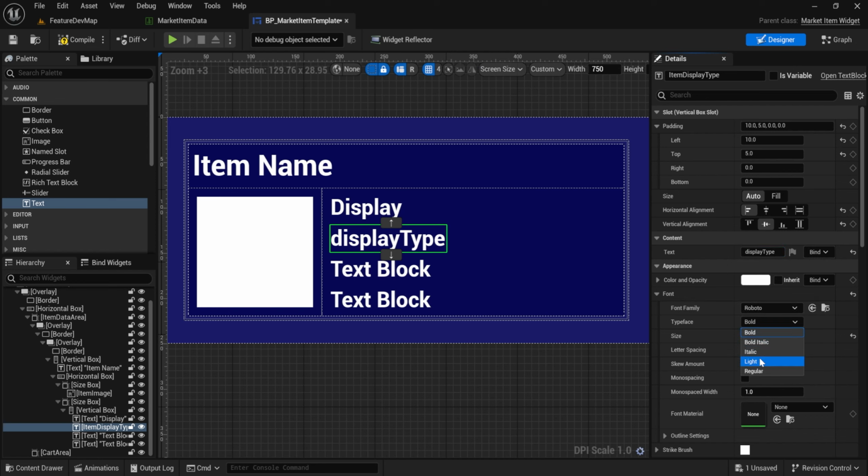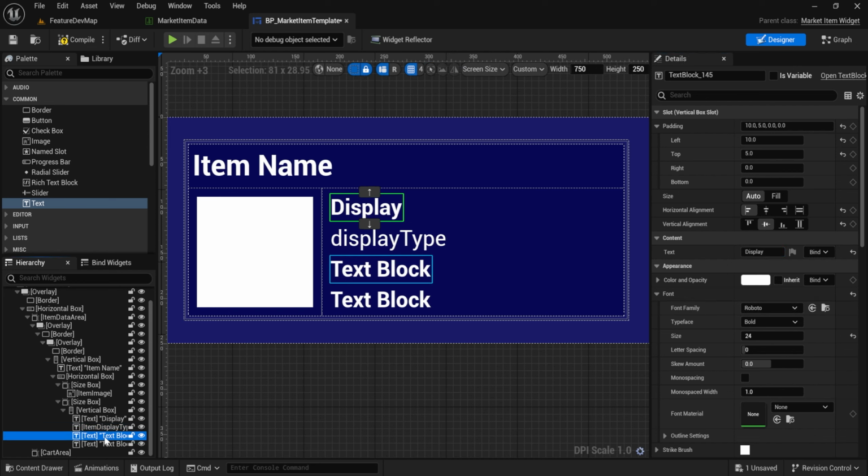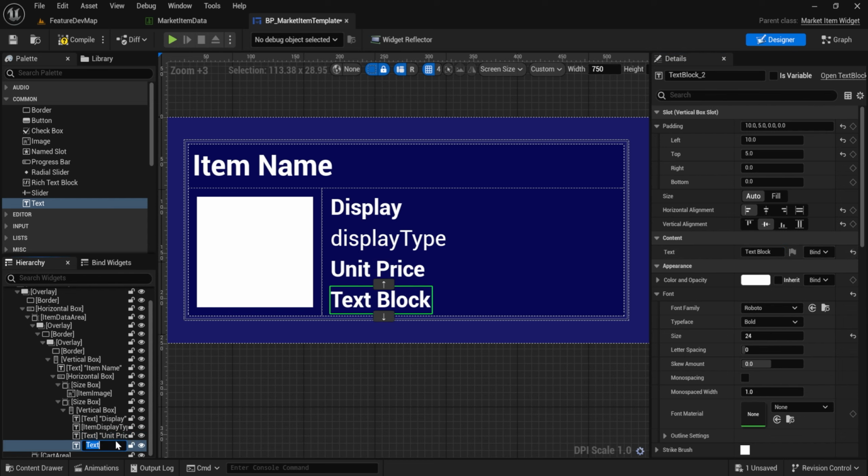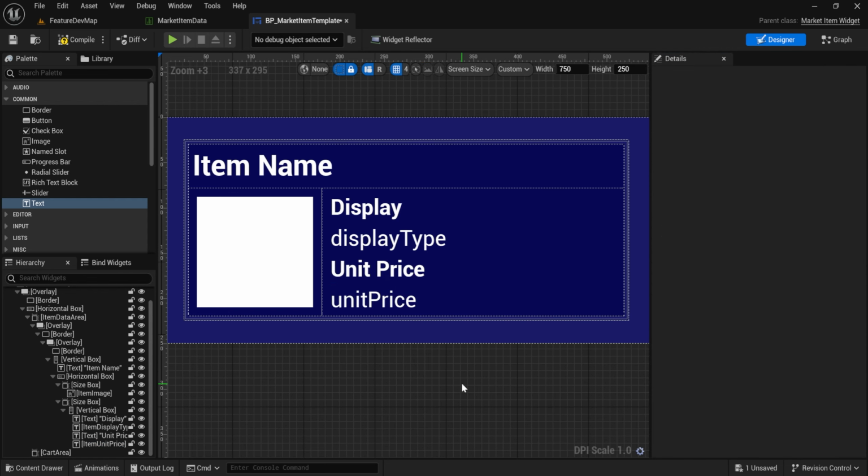I'll remove the bold for the display type, not the heading. And for this unit price, let's call this item as item unit price. Remove the bold. Alright.